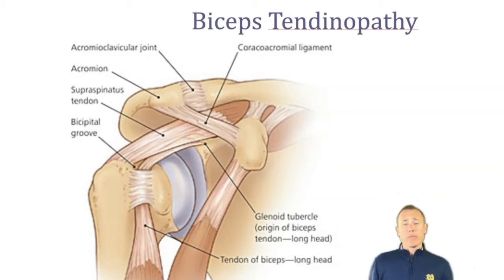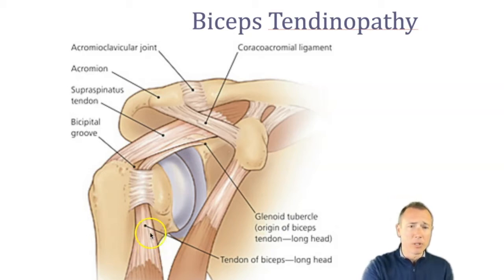All right, so now we've reached a portion of the CE about biceps tendinopathy. And the reason we use tendinopathy is because really this could be a tendinitis or a tendinosis, depending on how long it's been going on. So the things that I want to bring to your attention is that we really do have a long head and a short head of the biceps. Your long head is the thing that we're mostly focused on, as the short head really is not susceptible to any kind of tendinopathies.